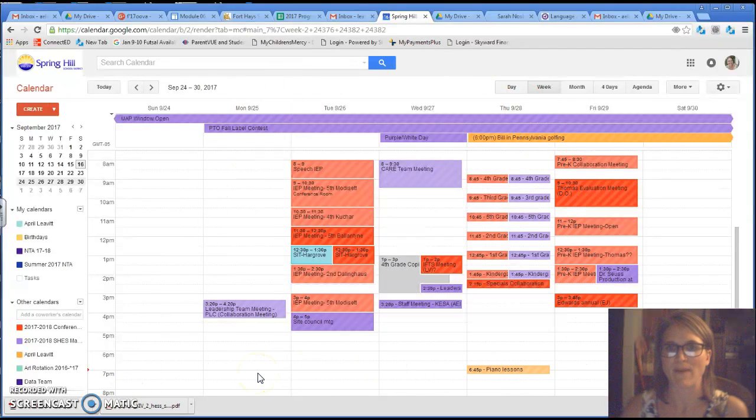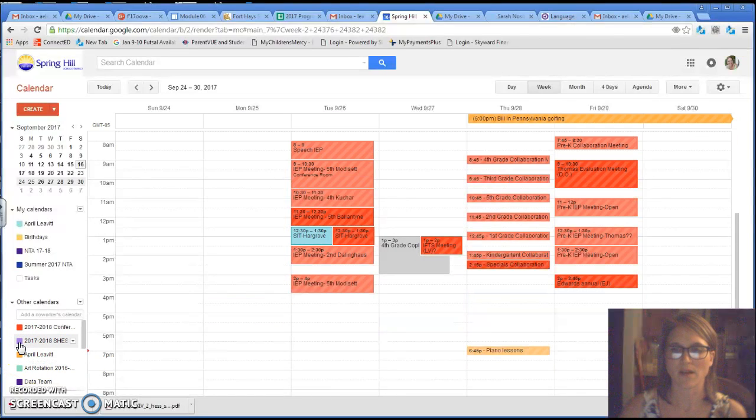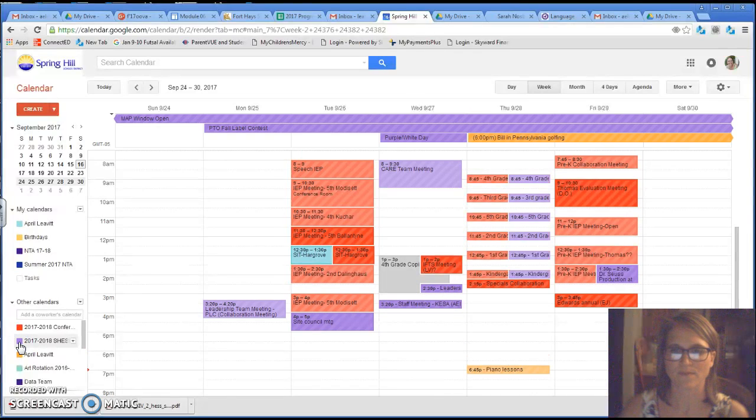I can pull it up on my phone, I can pull it up at work, and I can share these items with anybody with a Google Calendar so they can see all of the events. I can also turn things off, so if I don't want something on there, then I can turn off the calendar and not see it. So it's a good way to keep everybody in the loop.